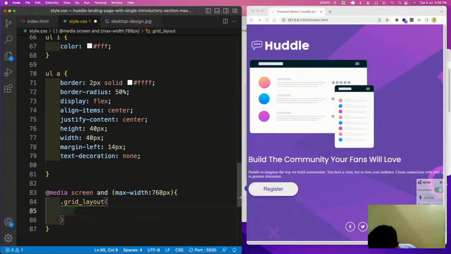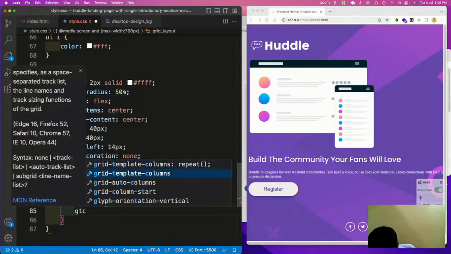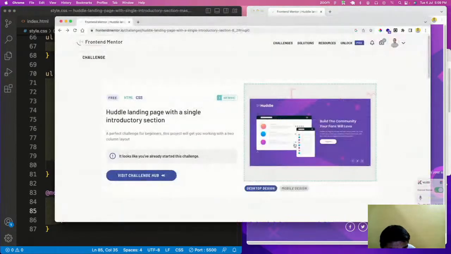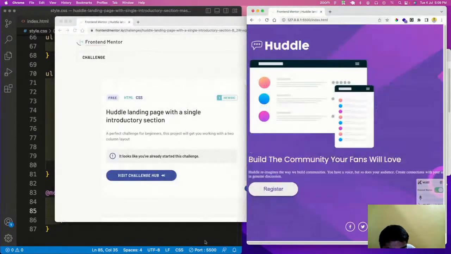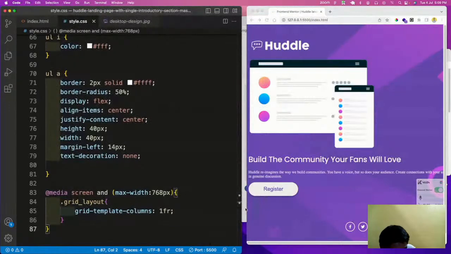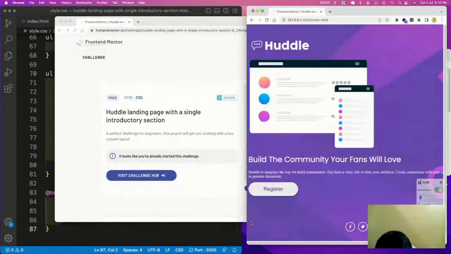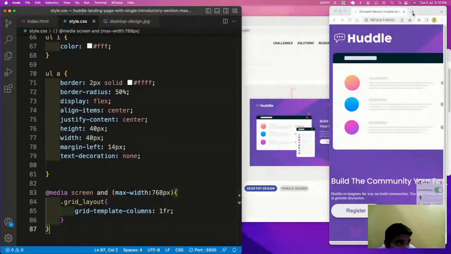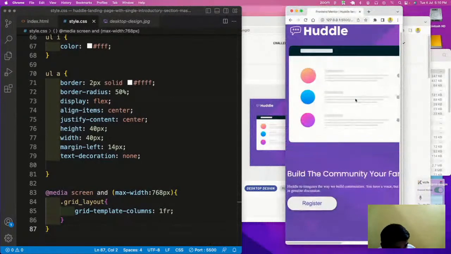For this, what we are going to do, we will use GTC, grid-template-columns with 1fr.